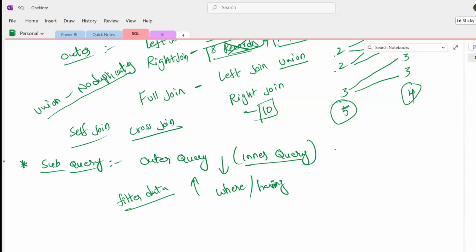We will use subquery whenever we get the requirement called table dependency.